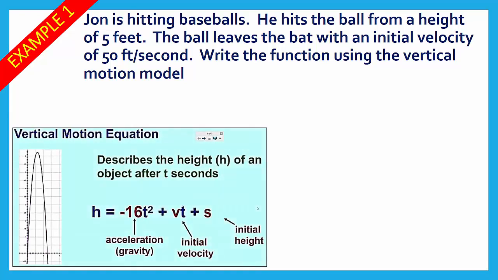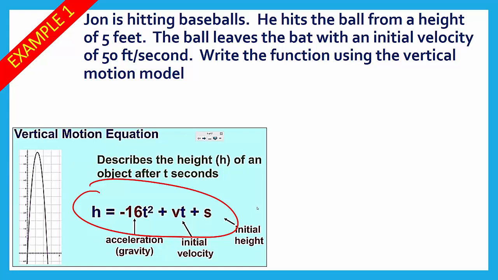This is it right here. This that you see, h equals negative 16t squared plus vt plus s. So, this is negative 16. That is your acceleration or gravity, depending on the problem. Generally speaking, if there's nothing there, we're going to have it as a negative 16 unless the problem specifies otherwise. V is always going to be your initial velocity, s is your initial height, and then h is your height at any given time. So, if I say after 3 seconds and I plug in 3 for t and get an answer, that would be the height at 3 seconds.